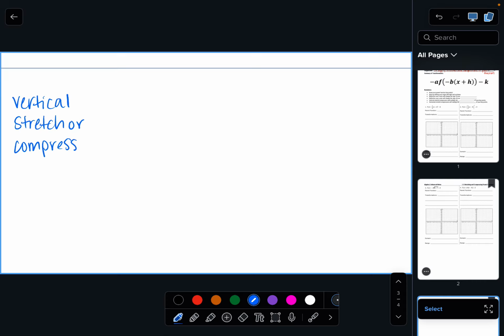So the way that we see those is it should have a multiplier in front of your function. So when I say in front of, in the same place where we saw the reflection over the x-axis, that is where you would see a vertical stretch or a vertical compression. So we have 2, and I'm just going to abbreviate. I know yours is fully spelled out. Vertical stretch, vertical compression. So the first thing you have to do is decide which one am I looking at.